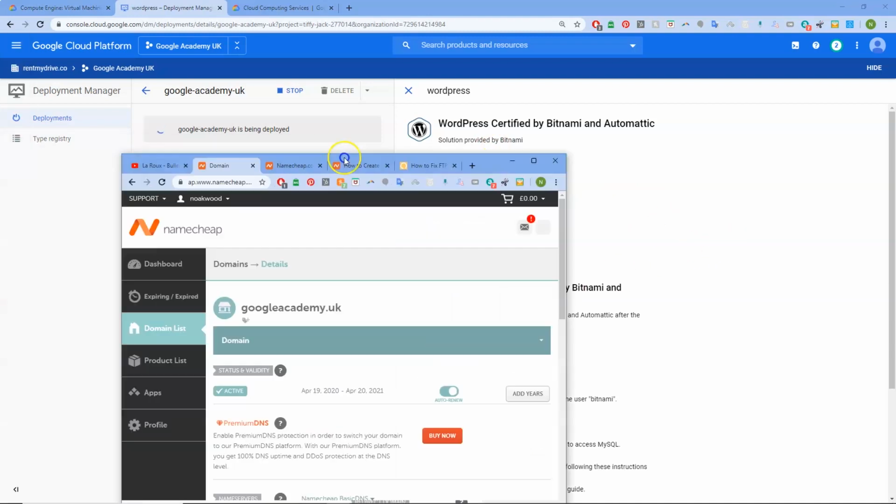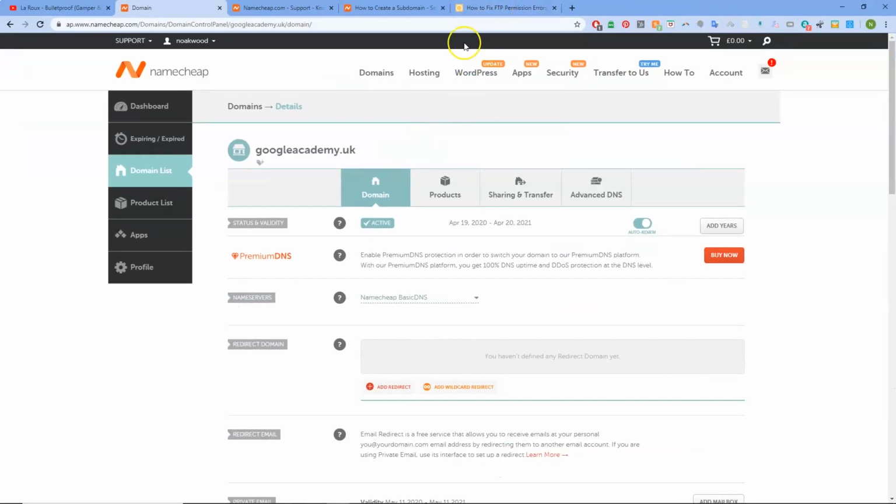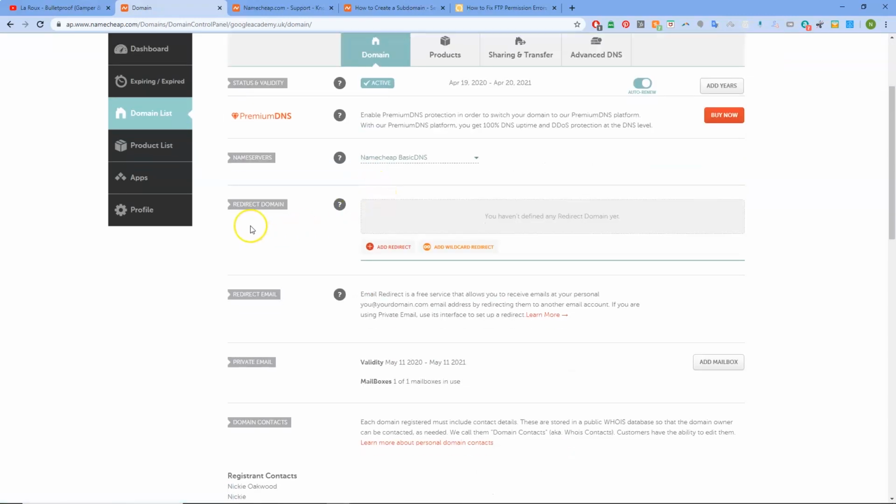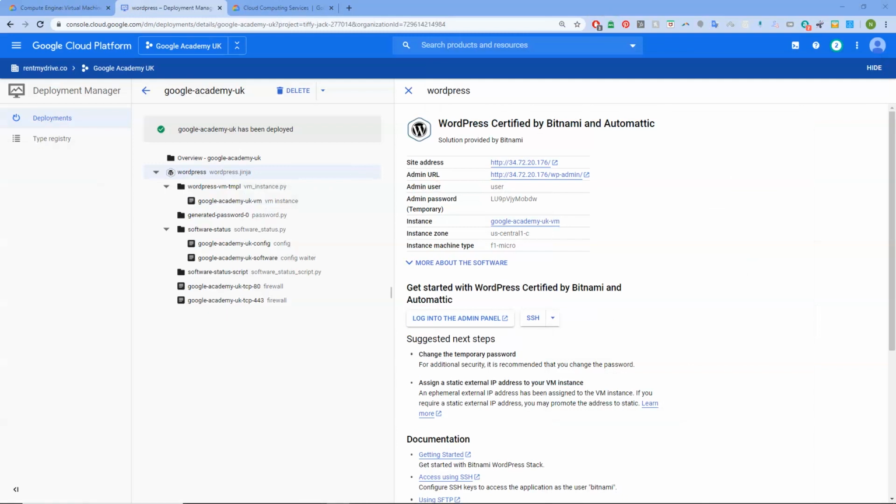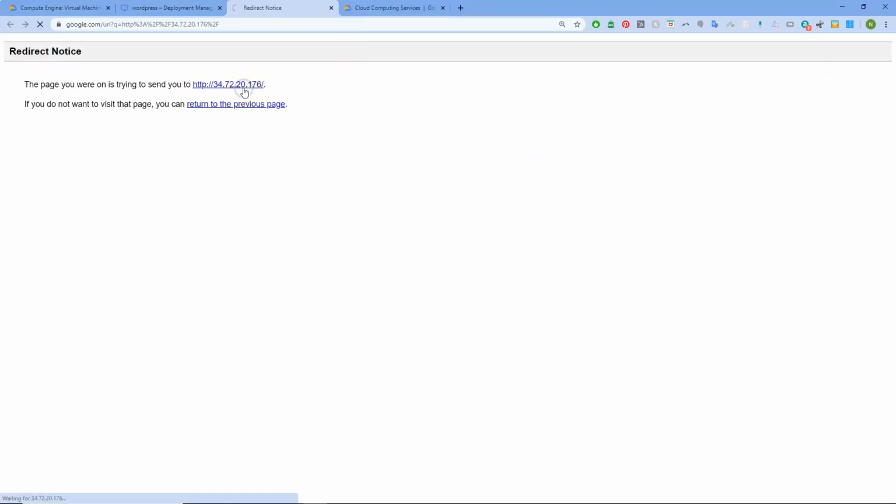Right. So a quick look at where I'm at the minute in Namecheap. If you've got your domain with Namecheap, or if you follow this video, register it with Namecheap. It's in the name, cheap. And then we'll go into domain list, and then domain here, and then we'll go down to Nameservers. At the moment, they're saying Namecheap basic, but we're going to change them to custom. We'll get these values when we create the DNS zone within Google Cloud Platform. So here we are, look, and then redirect.